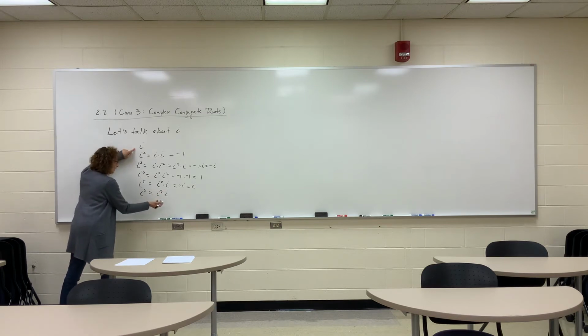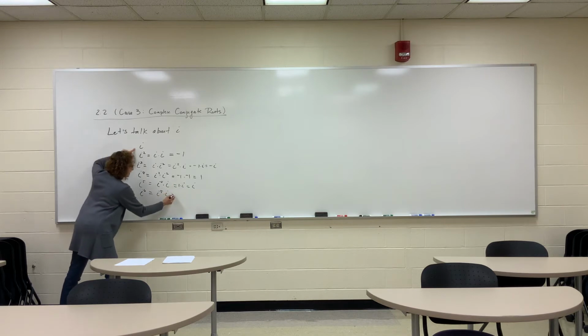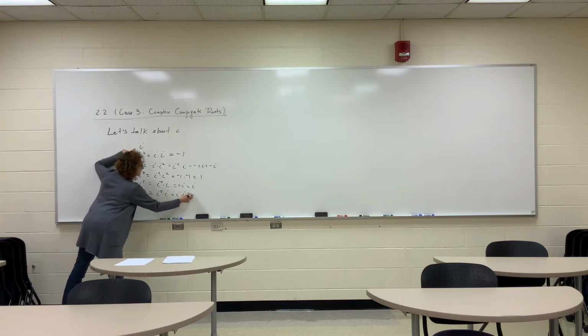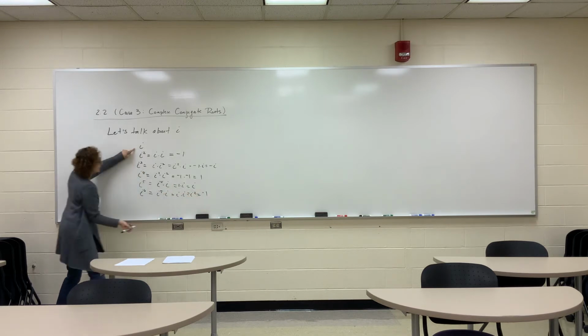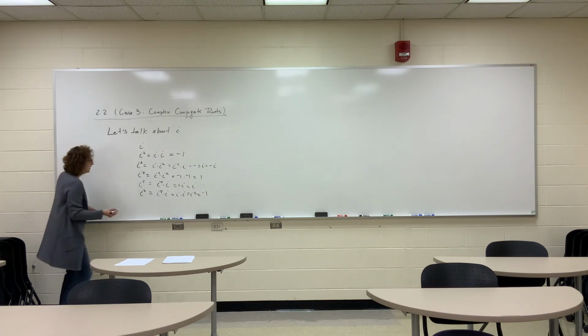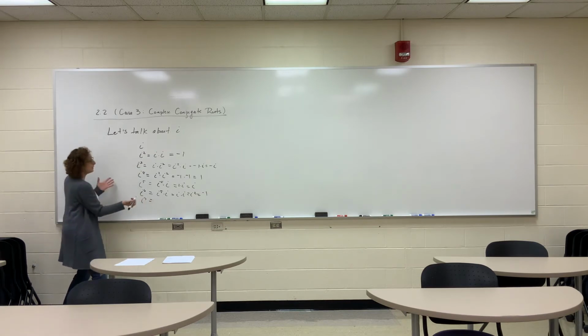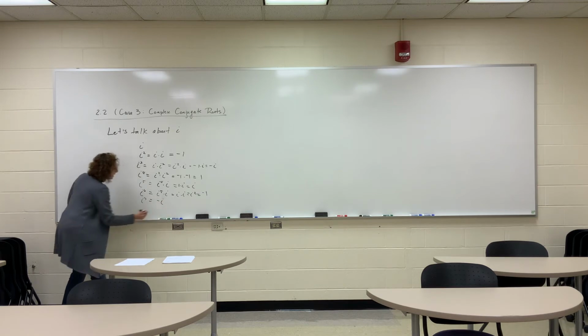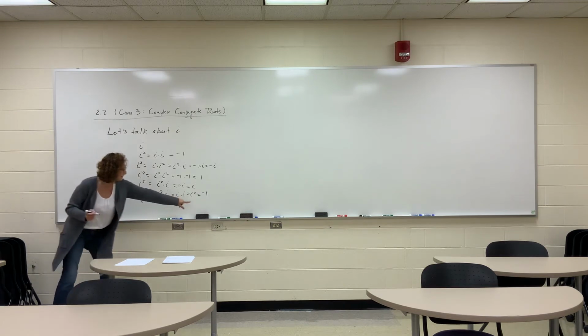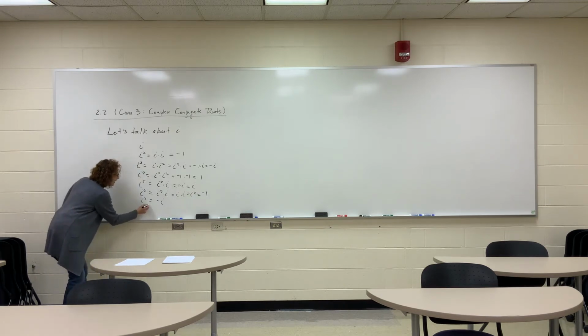What was i to the fifth? Right? i to the fifth was i, so that's i times i. That's i squared, that's negative 1. Yeah? Okay? Same deal. Right, what's i to the seventh gonna be? Good, negative i times this guy is gonna give me negative i. What's i to the eighth?